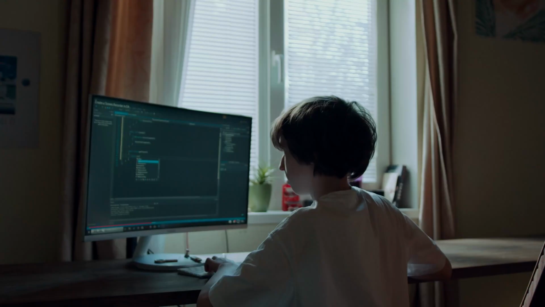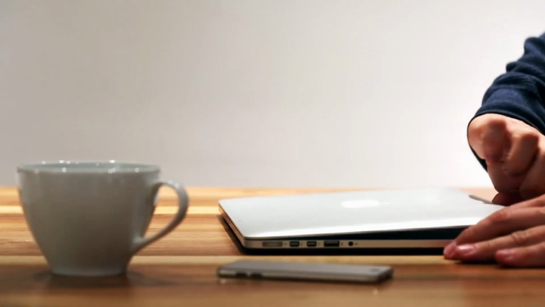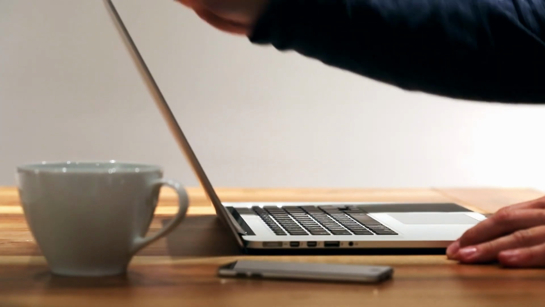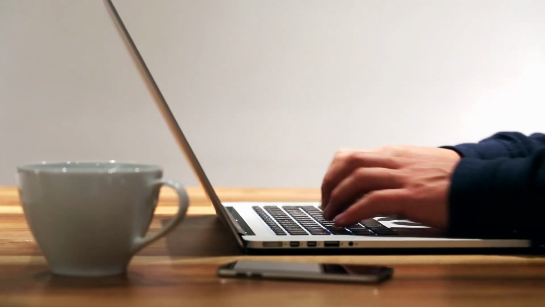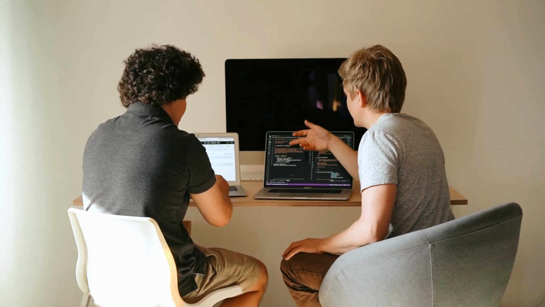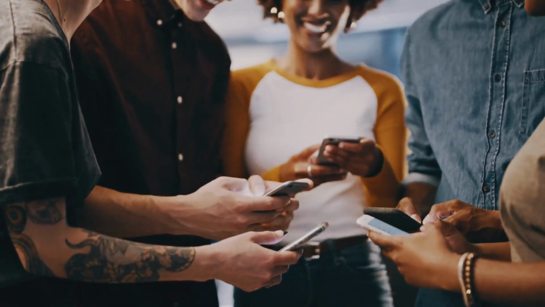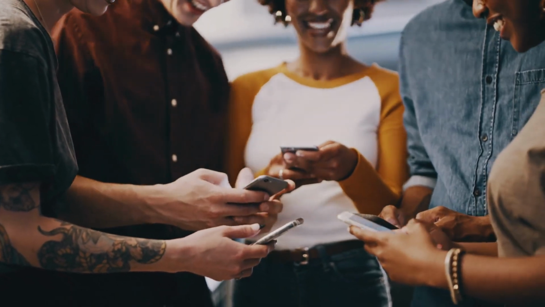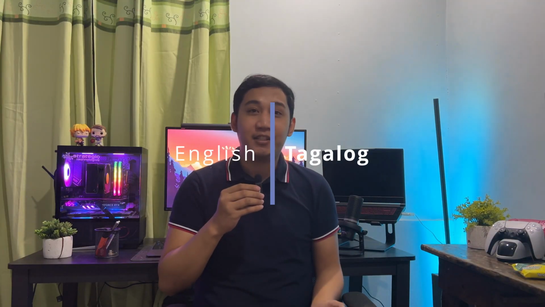This Frontend Web Development course is for complete beginners, students, or even career shifters who are looking to enter the world of web development, and even those who just want to refresh their knowledge and skills about web development. And if you know someone, kindly share this course with them because I will be teaching this full course in English and in Tagalog.